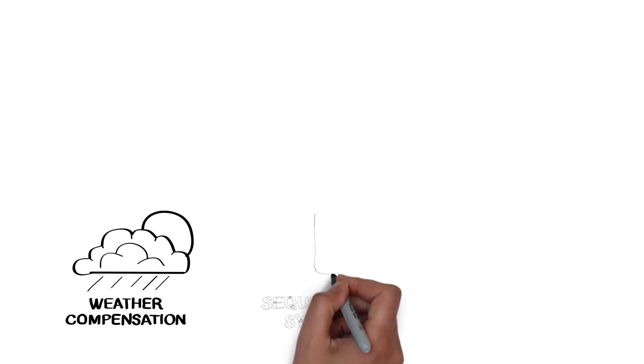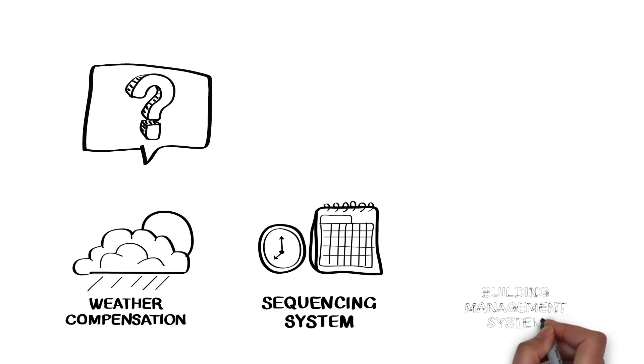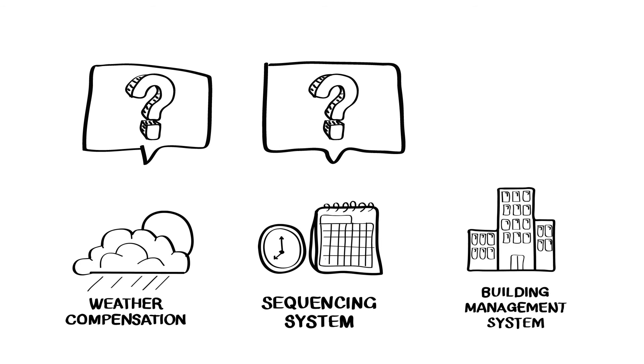This means M2G reduces the amount of times your boiler fires in a day as it stops them from dry cycling. Perhaps you've already invested in a BMS weather compensation system or sequencing system. Surely that does what the M2G does. Well, BMS systems typically cannot identify dry cycling where M2G can. How?